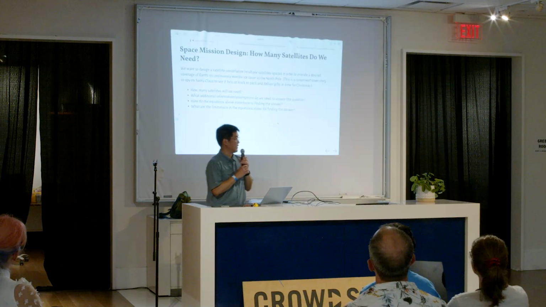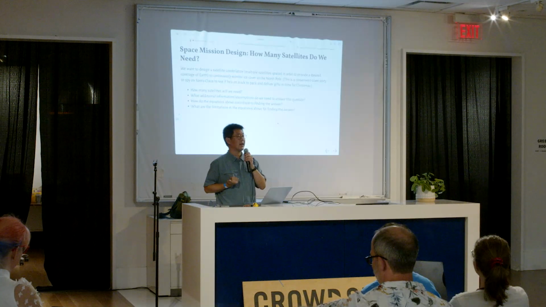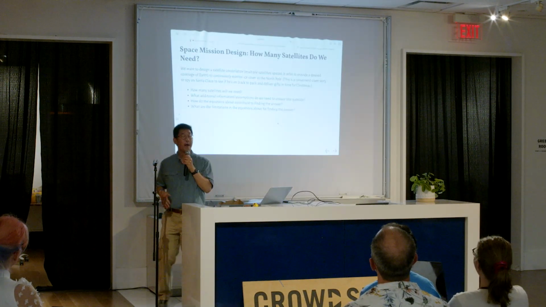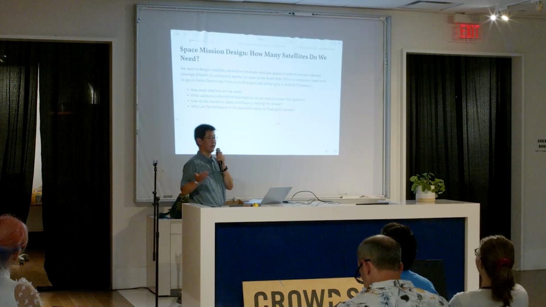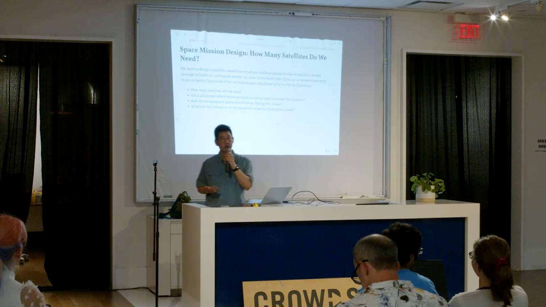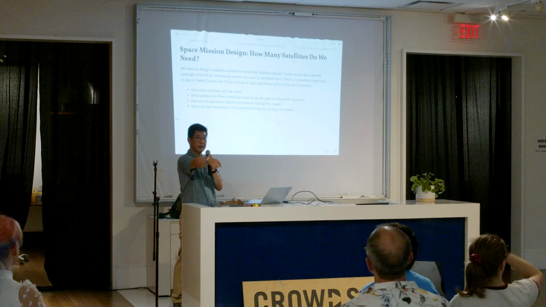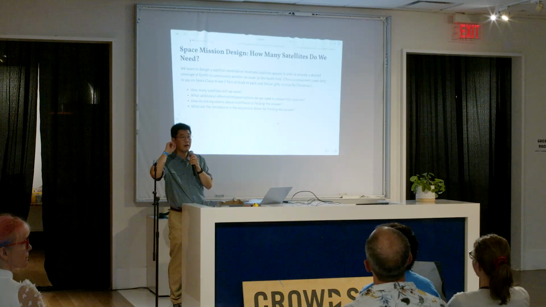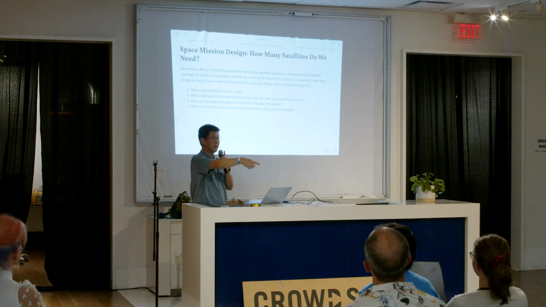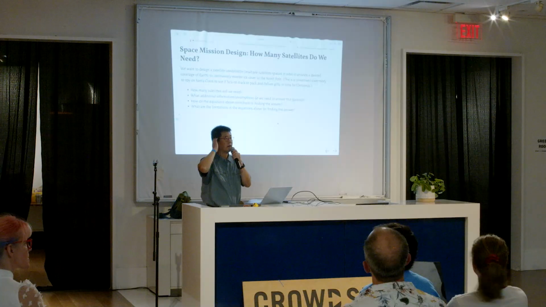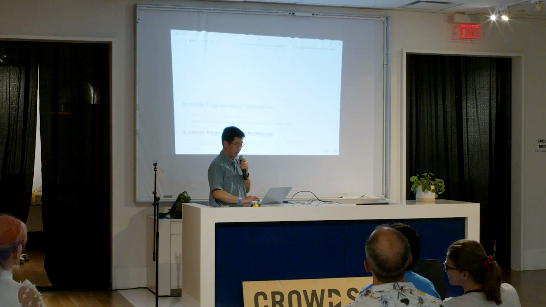Okay, so let's go into a space mission design exercise. Nobody told me how much time I have, but how many satellites do we need? As a systems engineer, that is one of the first and most common questions that's asked. The higher-ups want to know how many satellites do we need to pay for? What additional information, what additional assumptions or knowledge do we need to answer that question? Distance from the sphere or the height of the satellite, yes? The angle of view of your sensor, yes. Those are the 2 principal things we need.